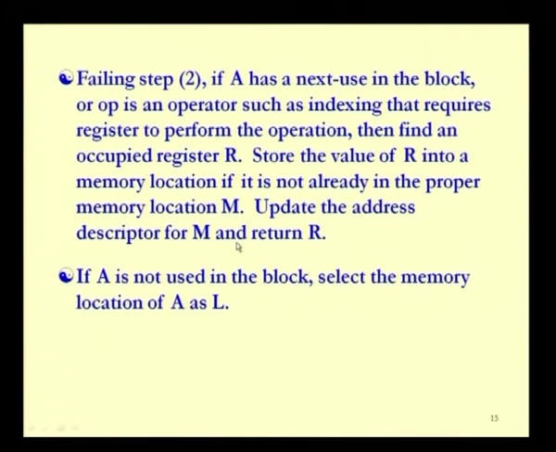And if you find that it has next use, in that case we move the value, or the situation is that we certainly need a register for this operation. In that case we find an occupied register, move its value to memory and then return that register. If these three steps are not satisfied, we automatically return a memory location as the answer, where the operation will be carried out.